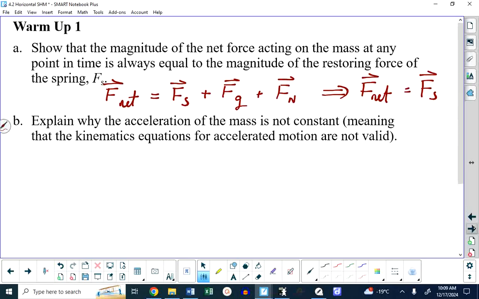How does that happen? Well, it happens because the gravitational force added to the normal force gives you 0, because they're equal in magnitude but opposite in direction. So these two, I didn't leave myself too much room here, but you have room on your handout, add to give 0. Now, if we were talking about a vertical mass spring system like this that you're looking at in the classroom, that gets more complicated. This is one of the reasons why we are looking at horizontal. Because here, the vertical force is a result of the spring force and gravity acting together in different ways at different times, and it gets very, very complicated.